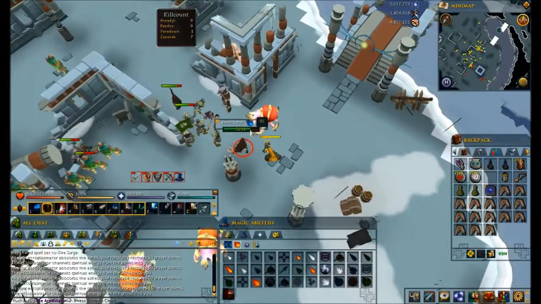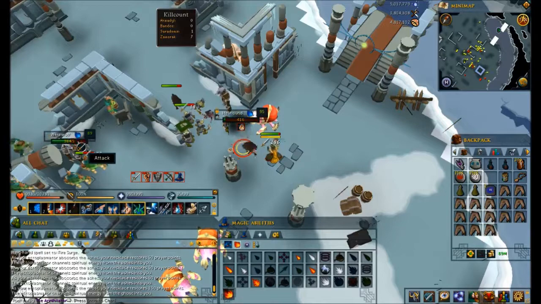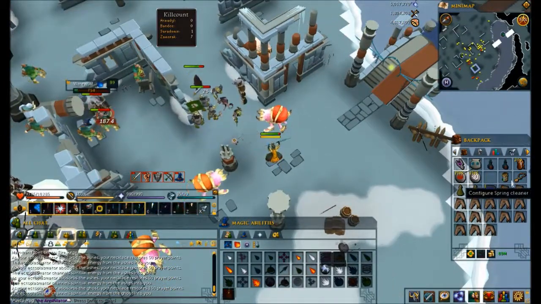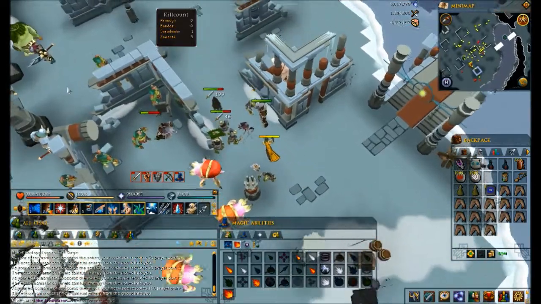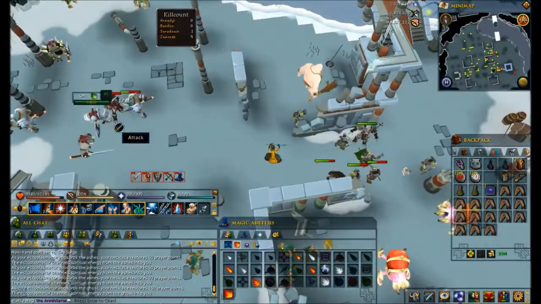alternatively, you can also attack the spiritual mages inside Zamorak's fortress, because those actually give some pretty nice drops, especially if it's Spring Cleaner. Like, they drop these elemental battle staves. So those are actually really nice.